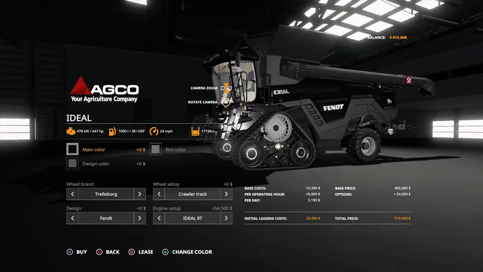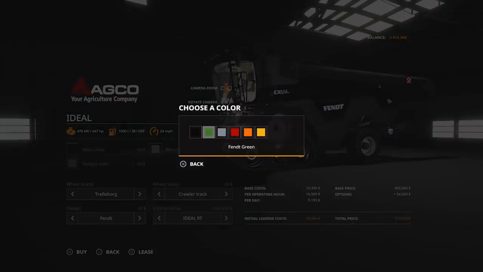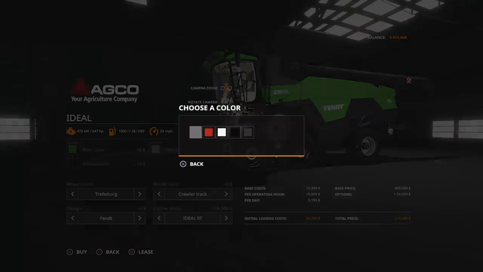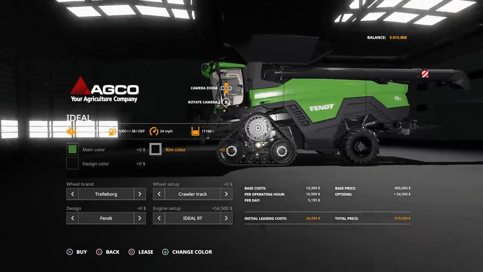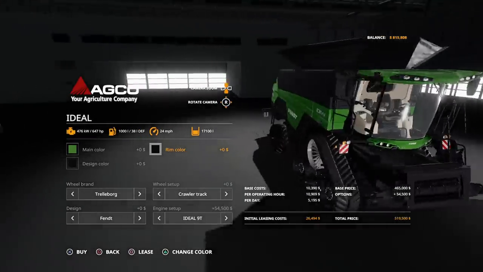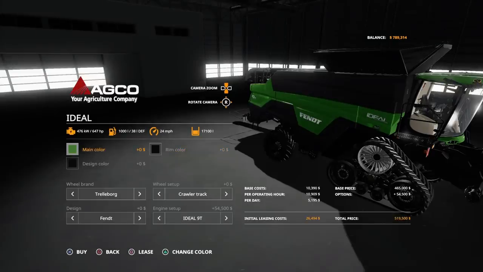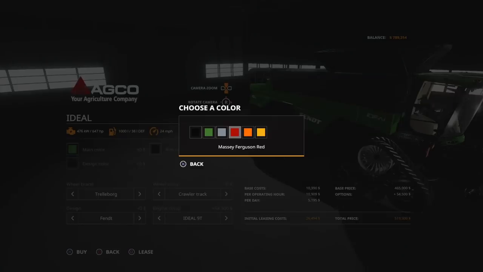So, of course, my Fendt I love. Let's go over to colors. Let's put it Fendt Green. Change this one to Fendt Black. And then rim color. Just keep it as is, yeah, there we go. Look at that. Beautiful, beautiful, beautiful. Let's lease that one real quick. And we'll get one more.